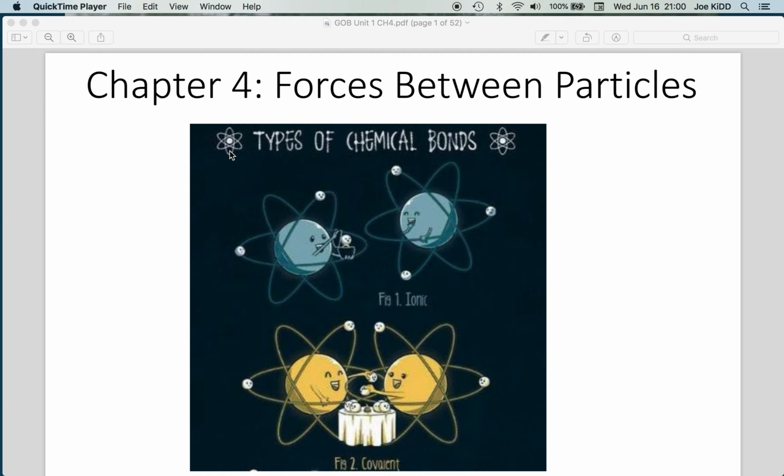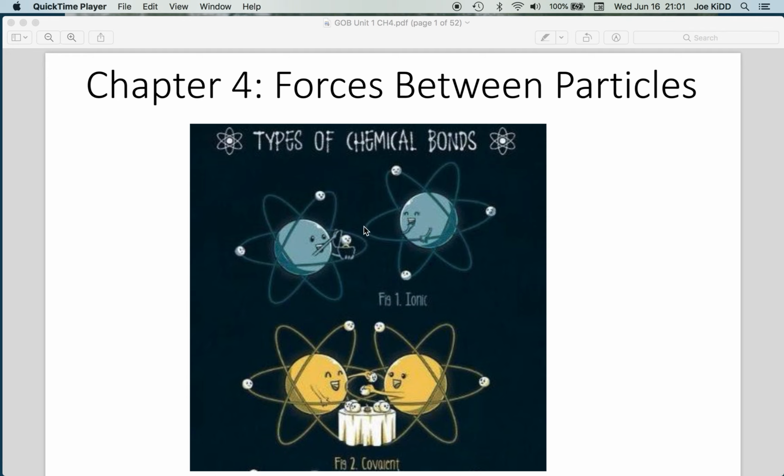Up until this point, we've pretty much just been talking about what happens within an individual atom. We've learned about isotopes, we've learned about electronic configurations, we've talked briefly about the concept of valence shell electrons, but now we're going to start talking about what happens when one atom interacts with another atom. There's two main ways this can happen, and when those atoms interact, we start getting things called molecules or compounds.